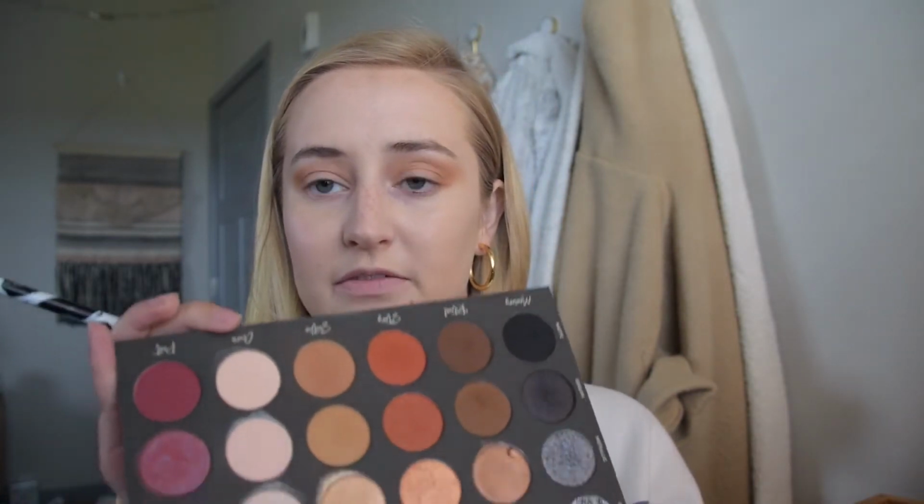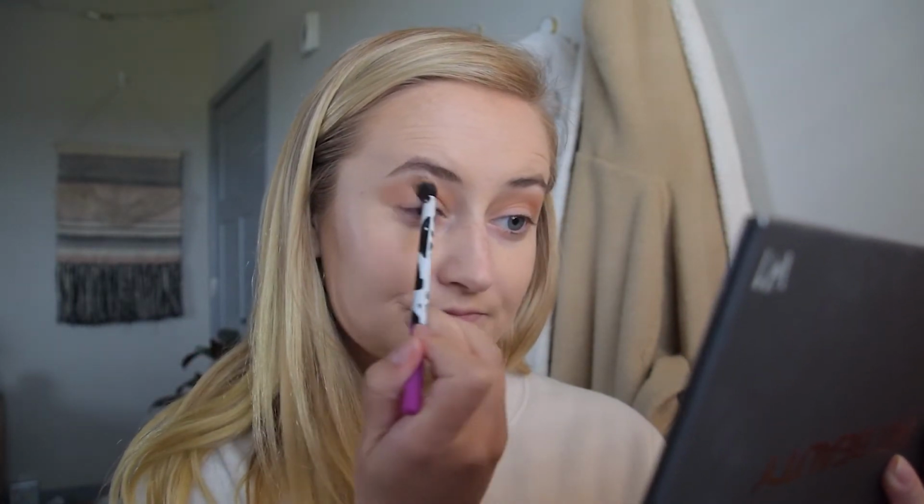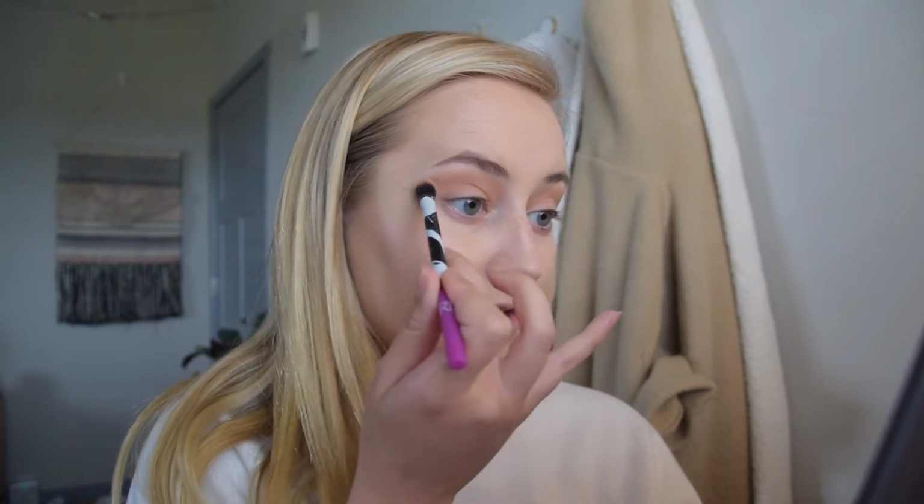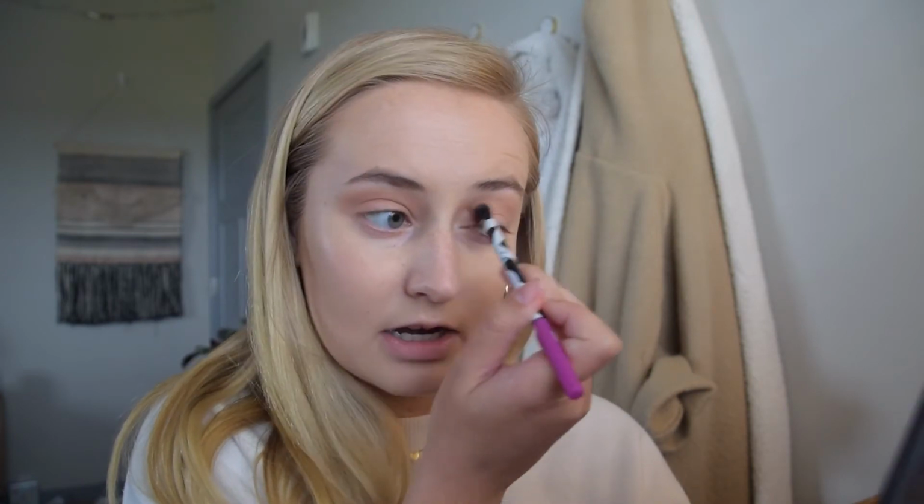I'm just taking a little bit of the shade Soothe and mixing it sort of on top, just to lighten everything a little bit. I really like, oh sorry, this shade is Aura. I really like this shade Soothe, but it's a little bit more warm than what I really love. I wish this palette was just a little bit cooler. I hope that she comes out with more of a cool tone palette. I think that she will. I know that there were launches that were supposed to be happening, but current circumstances have been holding back a lot of beauty launches, so fingers crossed we'll see that soon.